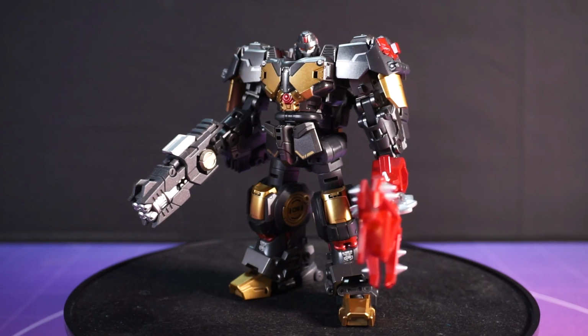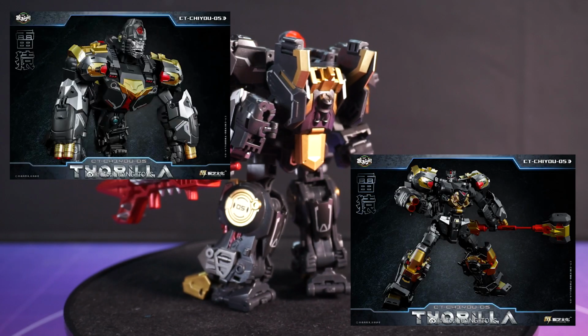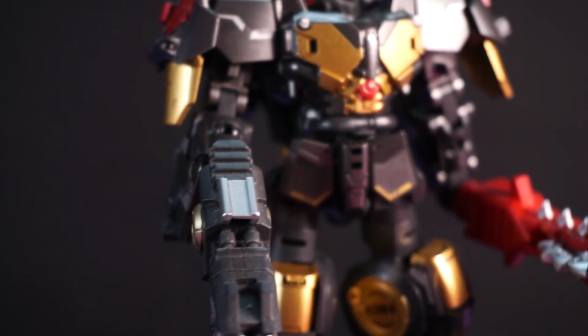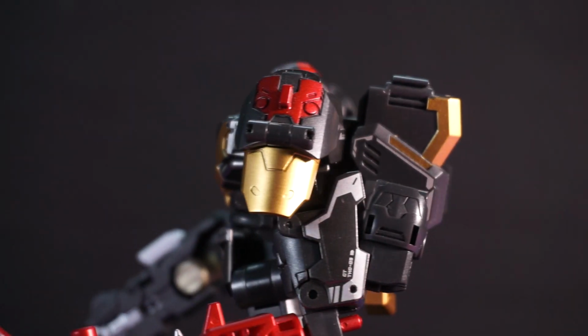Thormini here is a mini version of their Thorilla toy, which I'm mildly tempted to pick up, but only because I don't learn lessons. Surely though this smaller version can't be the complicated mess that Landbull was. It can't be, but first, the robot mode.